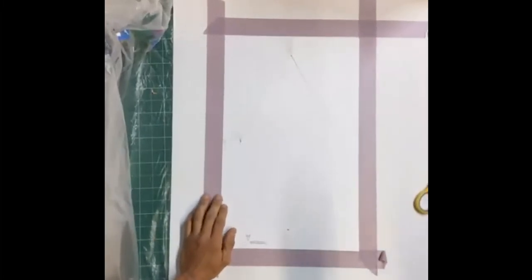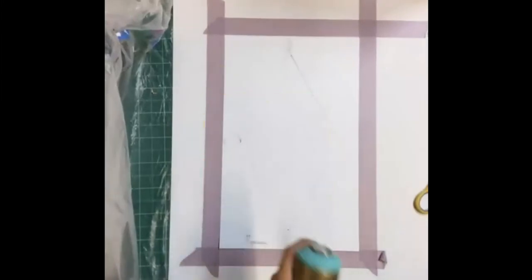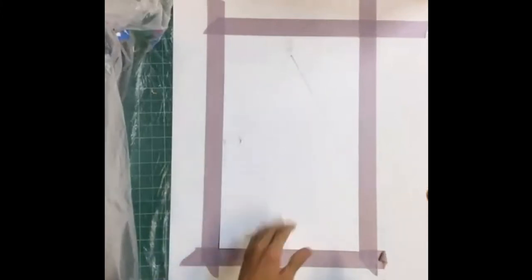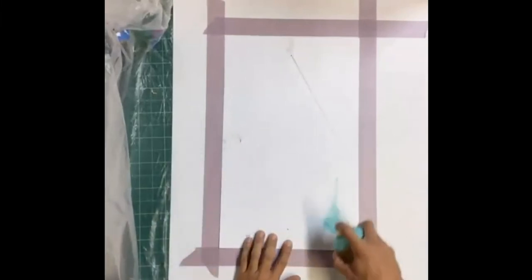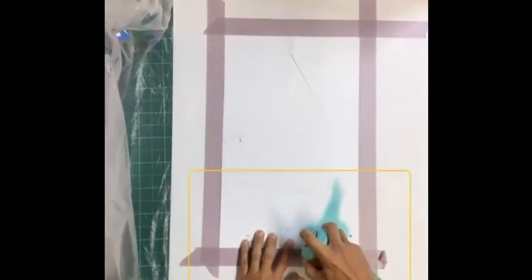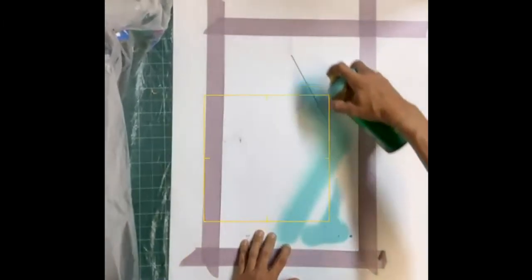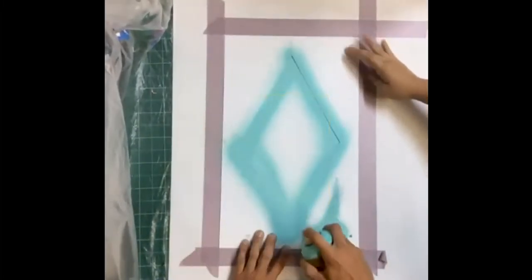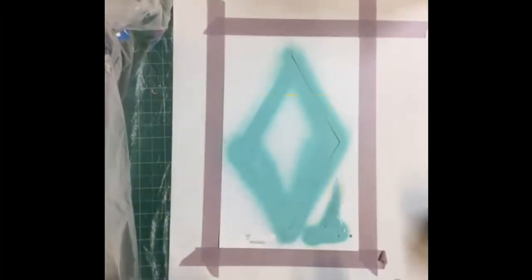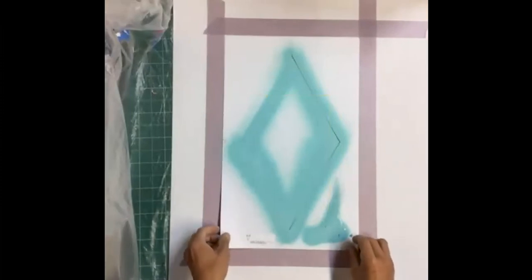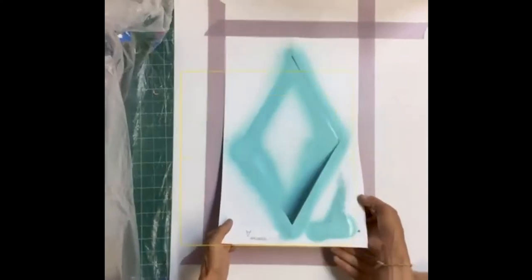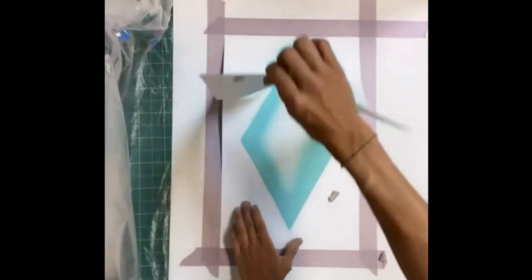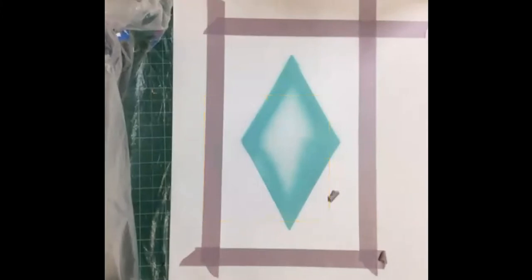I have tape on my stencil. I'm laying it on the paper. Let's match up these corners and push the tape on so that it stays. Our first color - we're going to use a teal. I'm not going to fill in the whole shape. I'm going to put a nice line around the edge and have it fuzz in a little bit. One easy, even stroke should be enough. If you need to go over it again, that's fine, but don't overload the paper with paint. Carefully slide your hand under the stencil and peel the tape up.